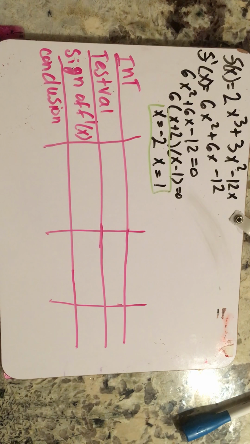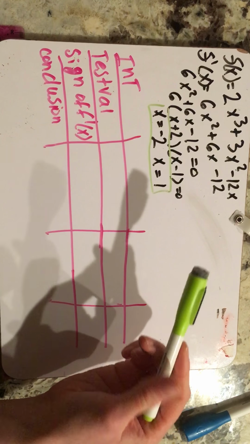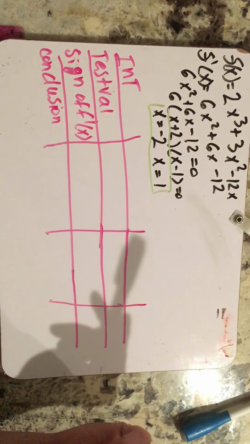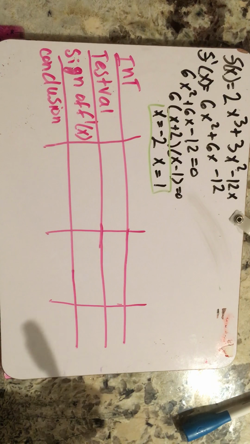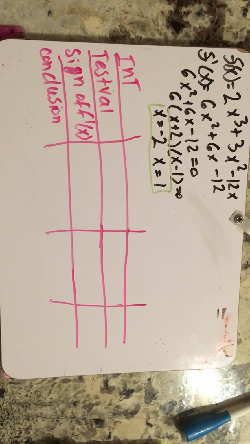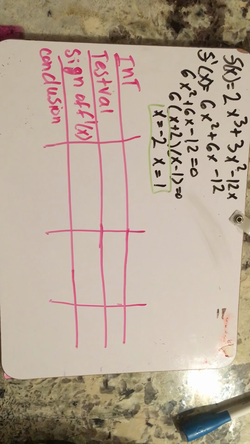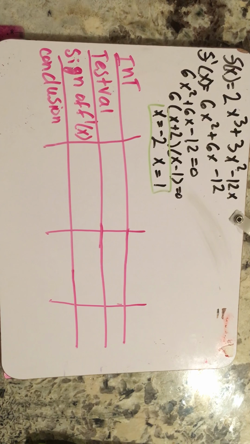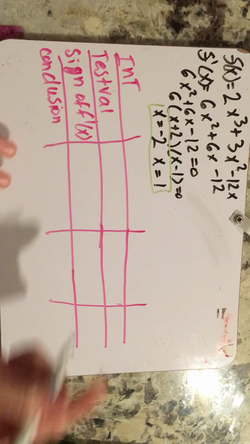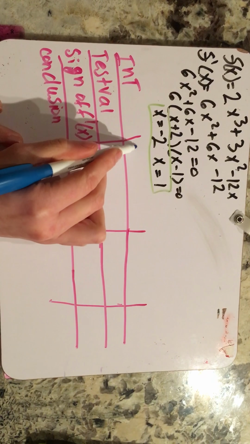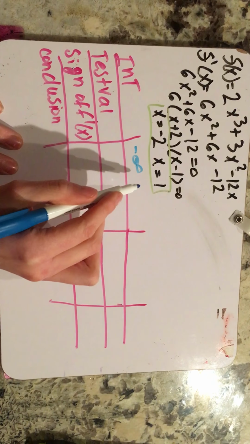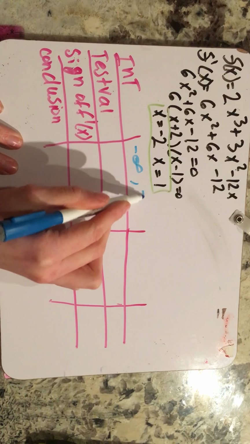Also, if you're unsure of how to do this and why this works, I would go and watch the last video that is increasing and decreasing functions. Okay. So then I'm going to complete my increasing decreasing functions chart right here that I made earlier. So my interval right here is going to be from negative infinity to -2.